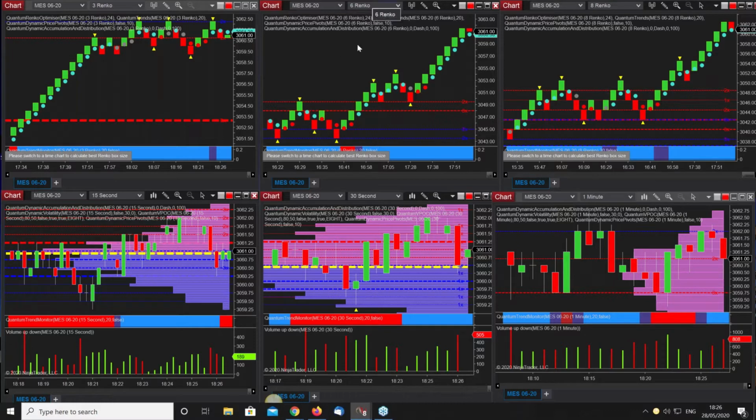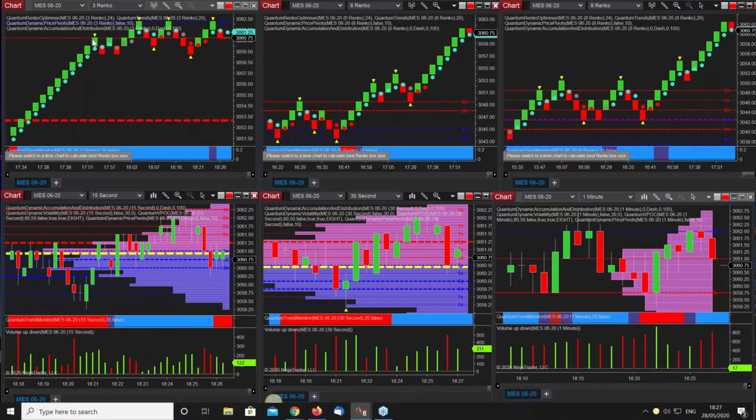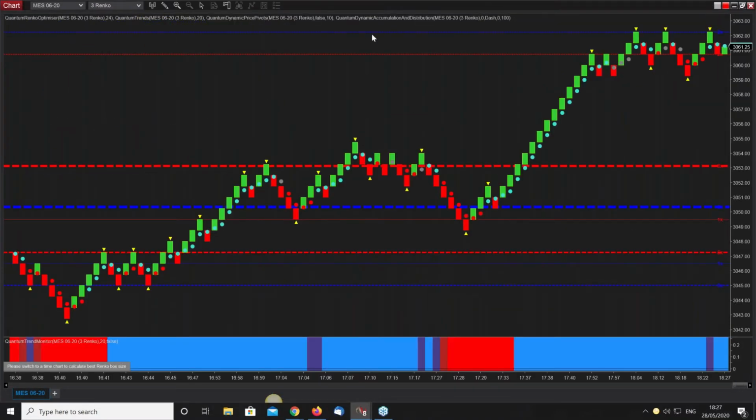You can see I mentioned earlier on about the pivots and how we use them to define congestion. You can see this example building here. We've got the pivot high, pivot low, pivot high, pivot low, pivot high, and it's setting those levels for you as well. It's giving you a very clean idea. In addition to that, I've got the accumulation distribution on here as well. All the indicators working exactly the same way. So you're getting these levels built automatically also.